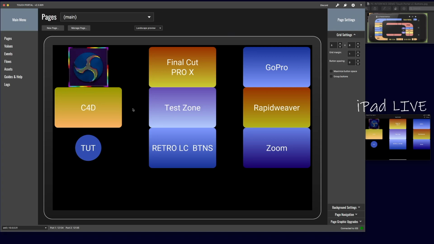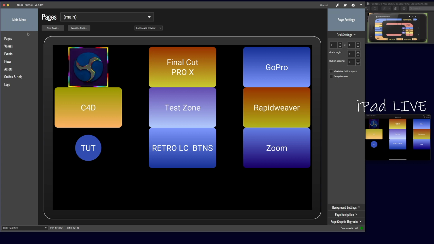If we look at our screen right here, I have my iPad lit up over here in QuickTime. It's small right now, but we'll check that out later on. It shows the progress of my Touch Portal button making, and we'll see it on the iPad live. Up here in the right corner is just a little something from Touch Portal that they made for the button sale, and shows off all the buttons. So we're going to try to make something similar to that today.